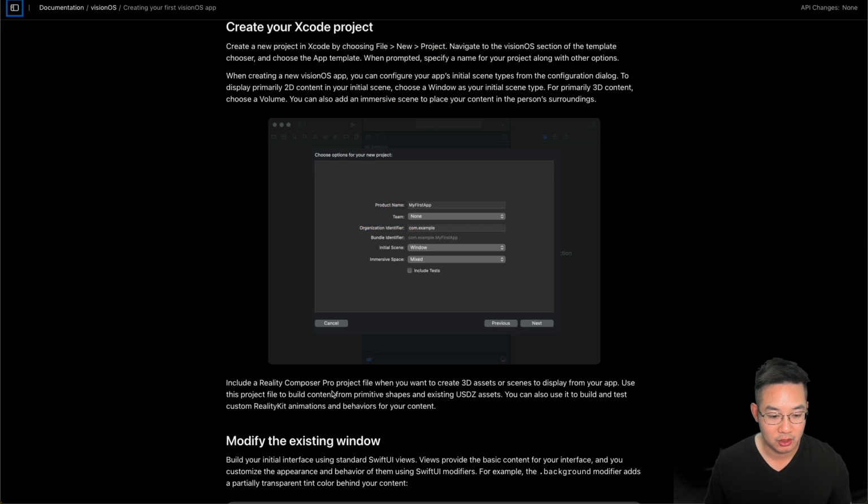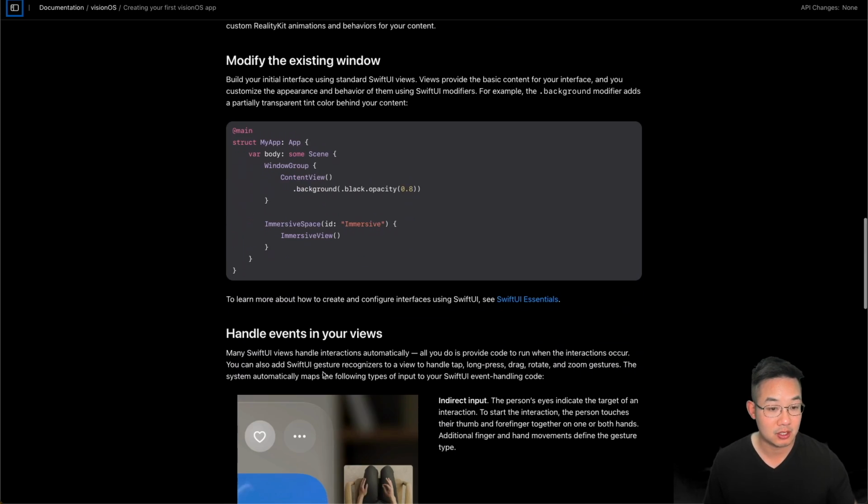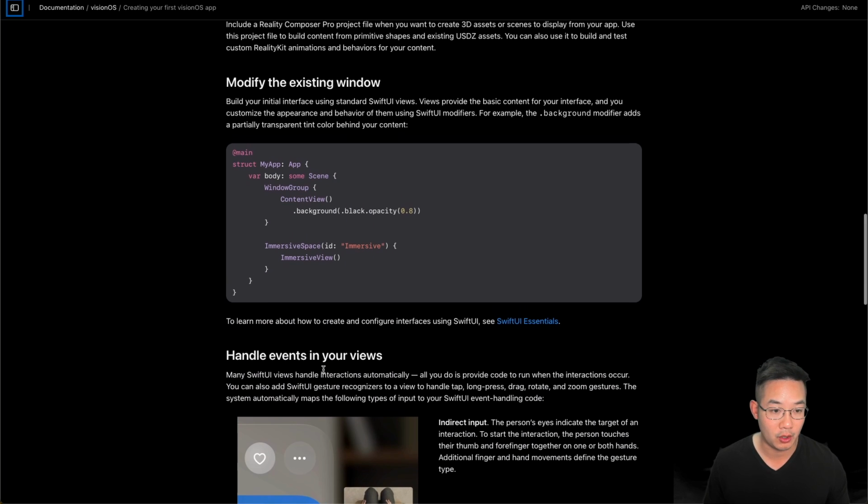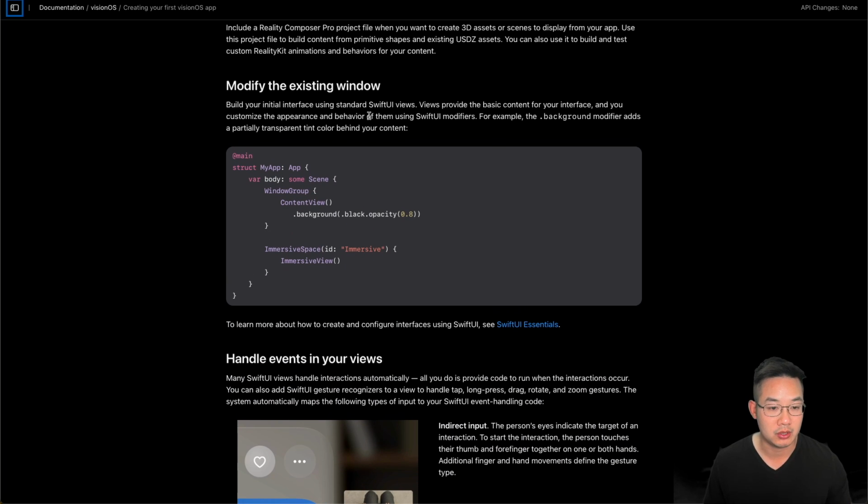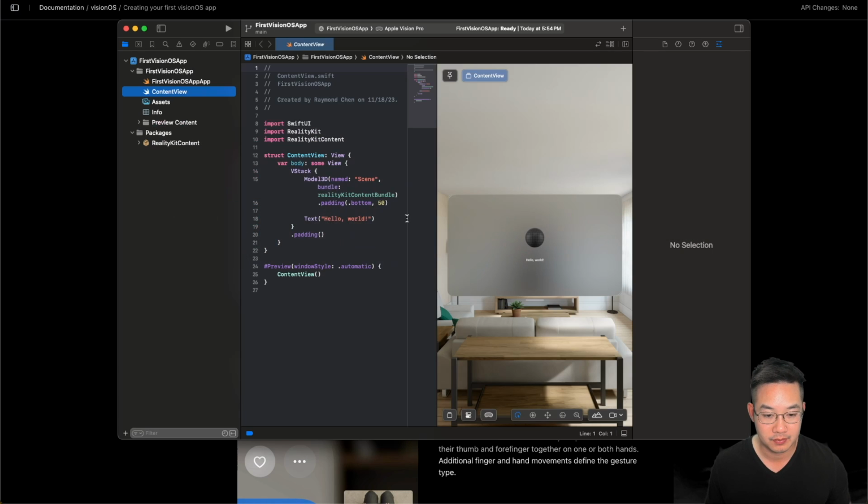All right, so what they want us to do next is to modify the existing window and build your initial interface using the standard SwiftUI views. Here we're going to do the very basics by introducing a background of black opacity 0.8 to modify our view. Let's see how that changes things.